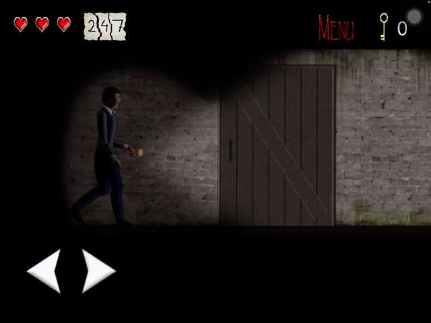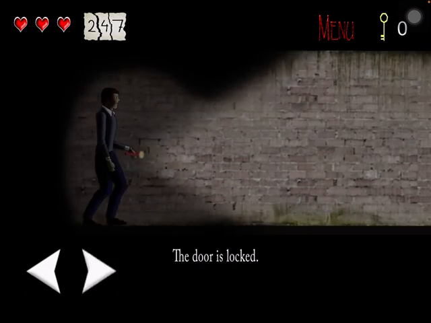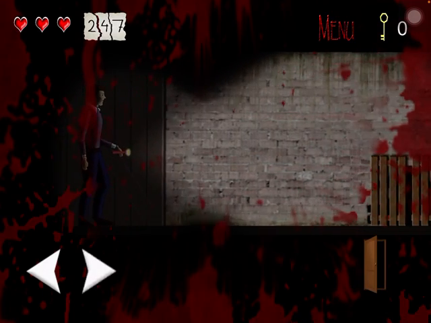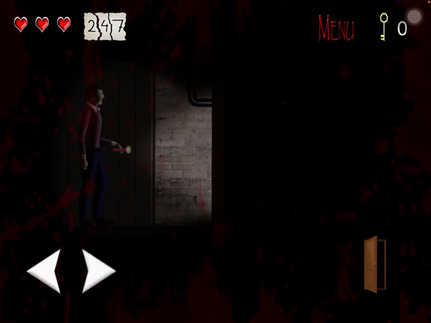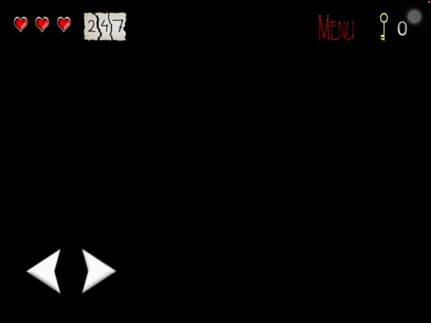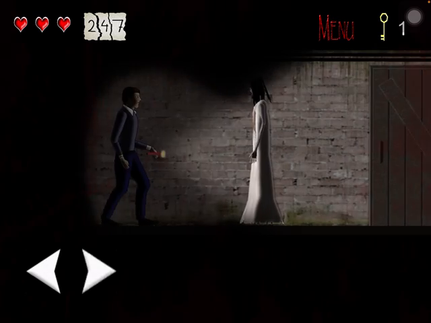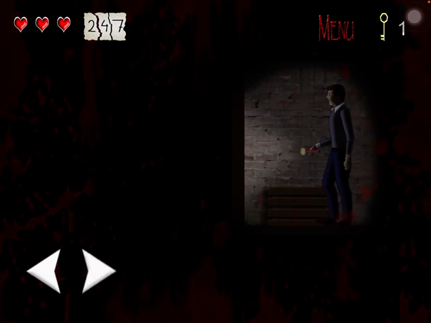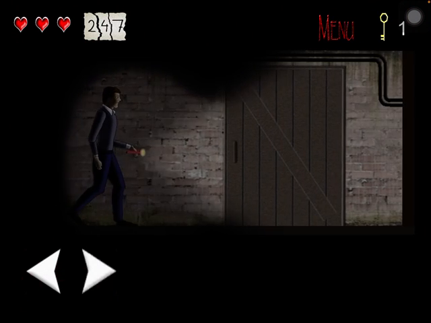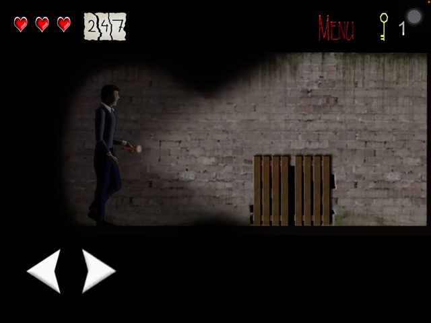Same thing. What's this? Can I go in there? Door is locked. Goodness. Can I go here? Alright. Oh goodness. Oh my god. I see you. What in the world was that? I was so scared. Oh my god. That is so scary.